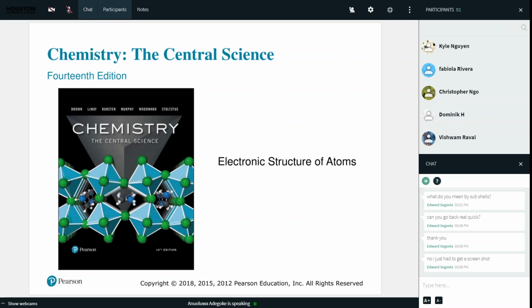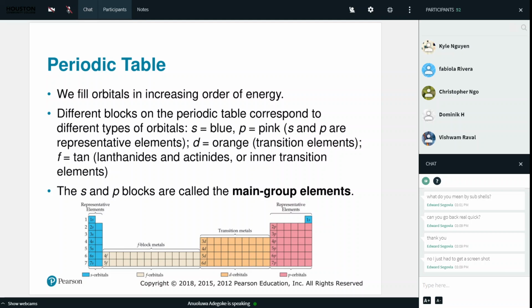Okay, so I'm just going to show it this way. This is a periodic table. Now, the F block is sandwiched here. We all remember that the F block at the bottom of the periodic table is supposed to be here. In reality, it's supposed to be here, but scientists pulled it down because it would make the periodic table too wide and not concise. So this is where the F block is on the periodic table.